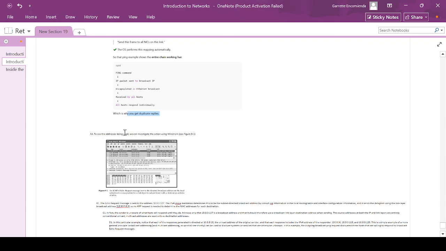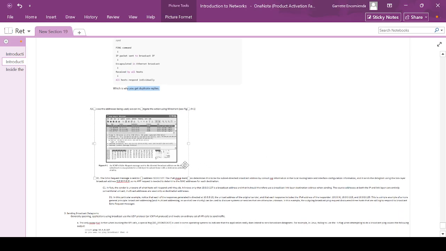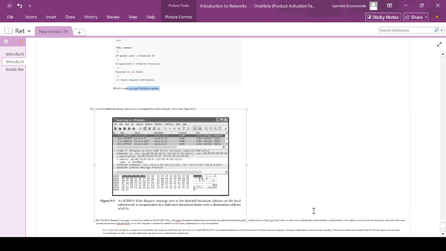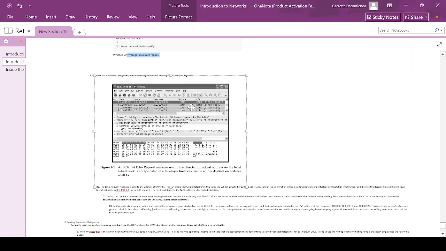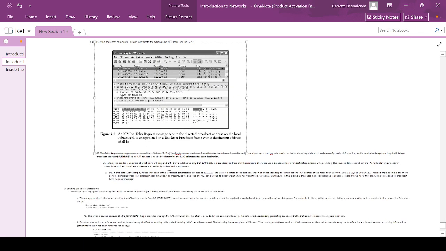To see addressing being used, we can investigate the action using Wireshark. See figure 9.1. So we have an echo ping request, and you can see we have 3 replies. So time, IP packet 678. An ICMPv4 echo request message sent to the directed broadcast address on the local subnetwork is encapsulated in a link layer broadcast frame with the destination address of all ones.